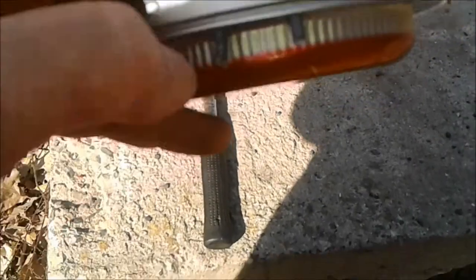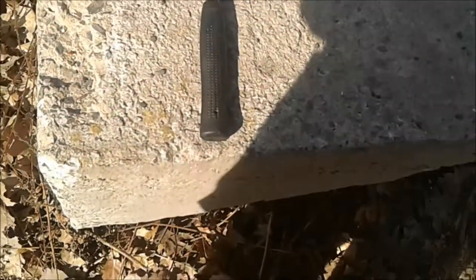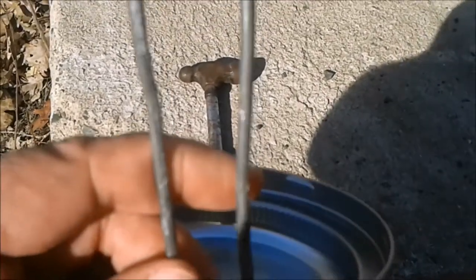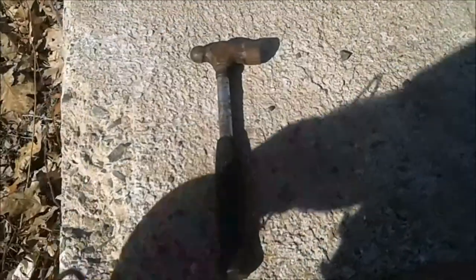So now I'm going to go back and sit in the truck, and I'm going to use my vice grips to make some bends in this wire. These tabs will bend towards the round, and then I'll bend to finish the Z so the handle comes back towards the camera. We'll get back with you when it's that far, then we'll see about burning off all this paint and stuff. Peace.